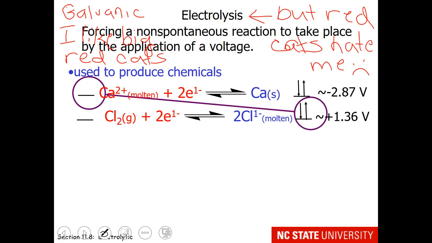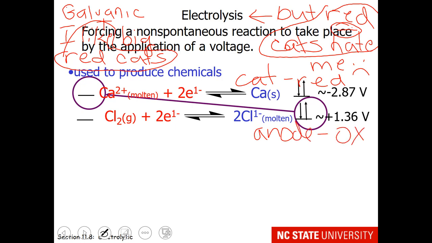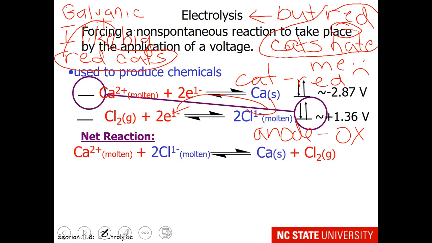Though you learned this mnemonic for galvanic cells, I like big red cats. That told you to put reduction, the cathode, and the positive charge or positive reduction potential together. Electrolysis is the second part of this statement, but red cats hate me. In electrolysis, reduction still occurs at the cathode, but it belongs to the more negative reduction potential. So in this reaction, the negative 2.87 is our cathode, so we leave the top reaction written as is, as a reduction. And the bottom reaction is our anode, and this one we have to flip around for our oxidation. So when we're finished, the net reaction is that calcium ions react with chloride ions to make calcium metal and chlorine gas.